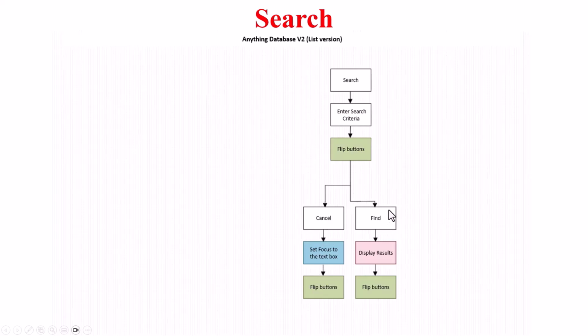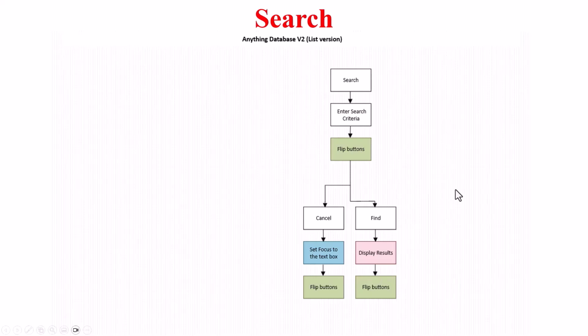And the find is going to be our update button, which is going to be changed a little bit. It's going to have a third piece in it. Rather than edit and add, it's also going to have the find piece in there. And we're going to display the results and flip the buttons if we find something. That's exactly what happens, or what we have to think about.